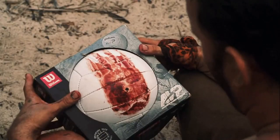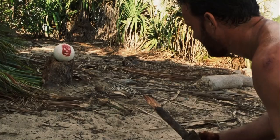Now, if you've not seen the movie, watch it. It's a good film. But you'll probably know it from a lot of memes and the sort of cultural osmosis that comes through from Wilson. Wilson's another character in the movie. It's actually a volleyball by the Wilson Sporting Company that Chuck starts befriending as a kind of psychological surrogate to deal with the loneliness of being on the island.